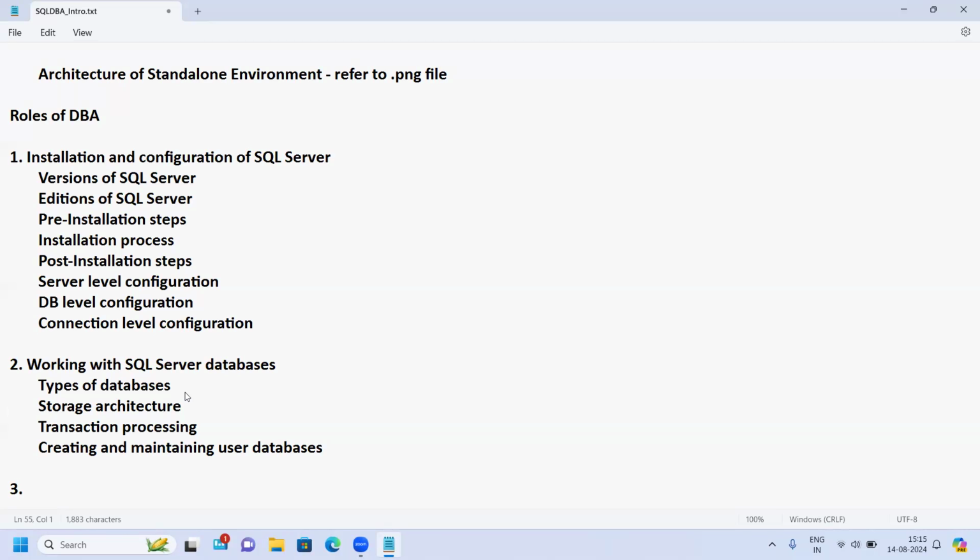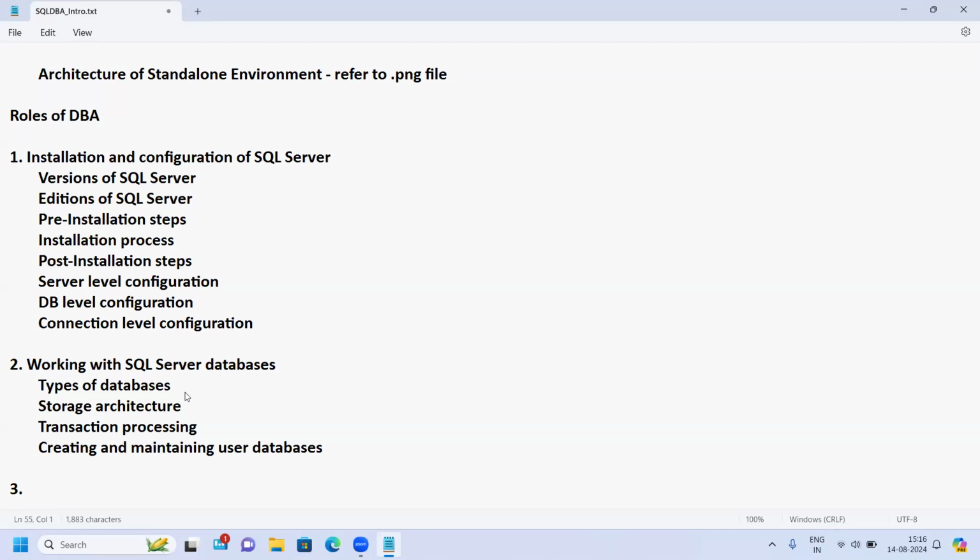So you need to know the storage architecture at the physical level, meaning in a hard disk, in a file, how SQL Server data is stored. Obviously, in the coming classes we will discuss this in detail.